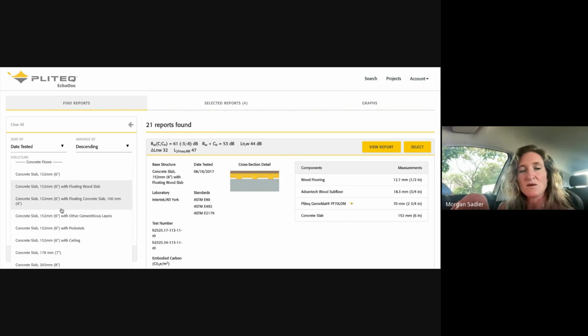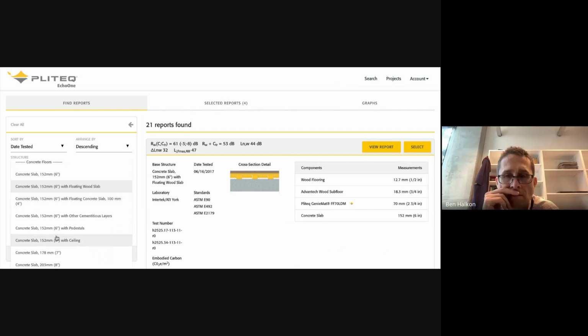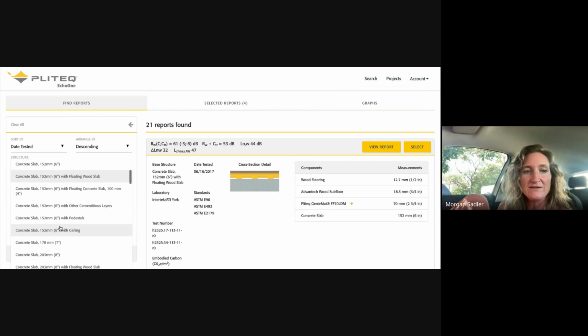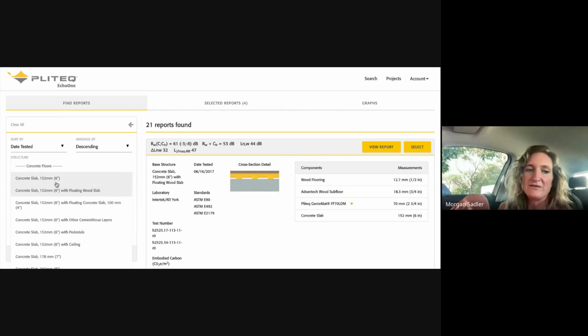So whenever you're comparing things, best practice is to choose the same lab, even the same dates if you can. We really try to do a lot of single variable analysis. If we're getting a lab for a week, let's do single variable analysis so that we can actually provide this tool for comparisons. So yeah, you can see concrete slab 152 millimeters.